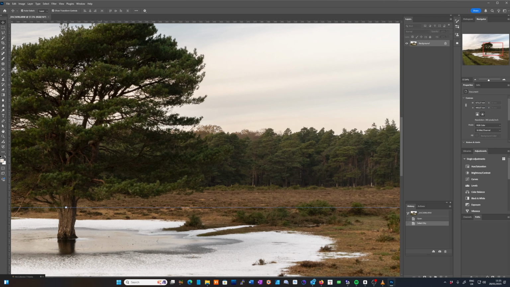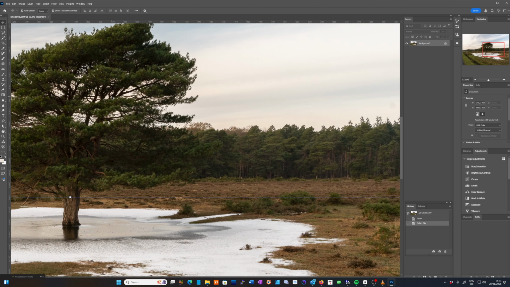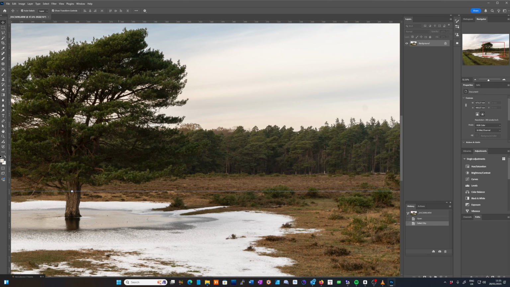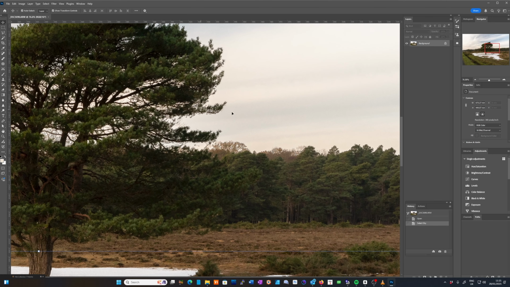The area that it's missed out on is a lot of the stuff in the middle of the tree here. So that's going to get left behind when we start adjusting. But there's a way over that, and I'll show you. Because once you've got a selection like this, you don't just have to use one tool. You can use more tools if you like. So what we can do is use the Magic Wand tool, which is up here. Magic Wand tool.